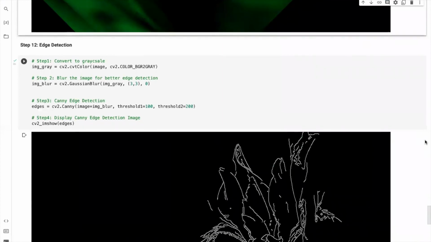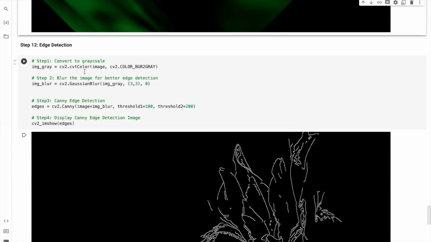Then edge detection. So what is the edge of the given image or the given object? You are basically generating the edges intentionally and then telling the computer, okay, this is the edge of it. For whatever reason, if you want to identify the edges alone for measurement, I'm using imgray and image blur.